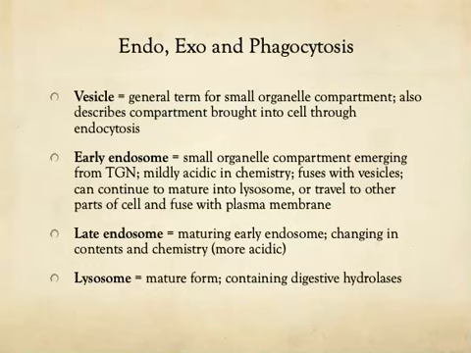And I'm going to put some definitions on exactly what pH is what in just a few minutes. But for now, understand that early endosomes are mildly acidic in their interior, late endosomes are more acidic, and lysosomes have the highest acidity. Remember, the enzymes that do the function of molecular degradation and recycling in the lysosome are called acid hydrolases. And these enzymes require an acidic environment in order to become active.